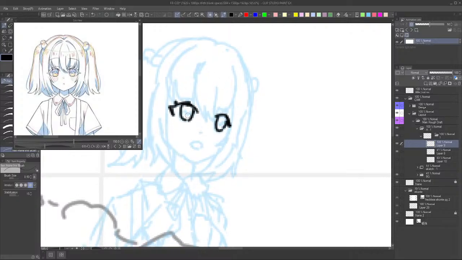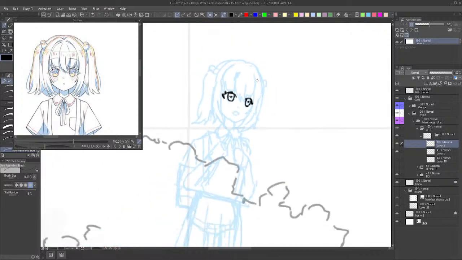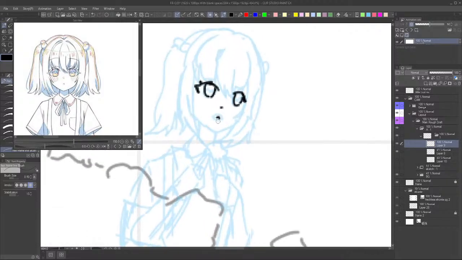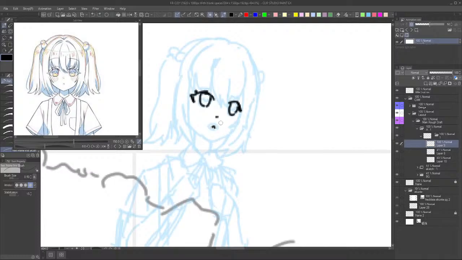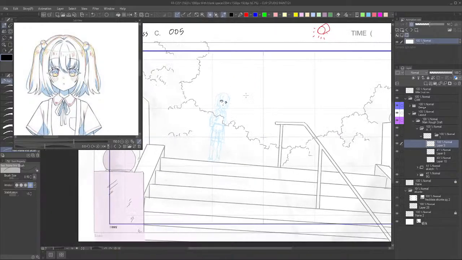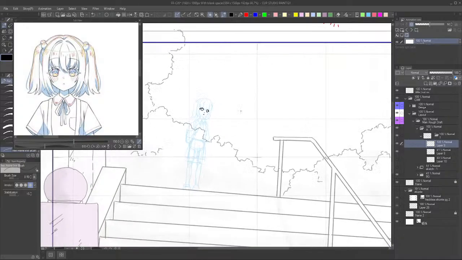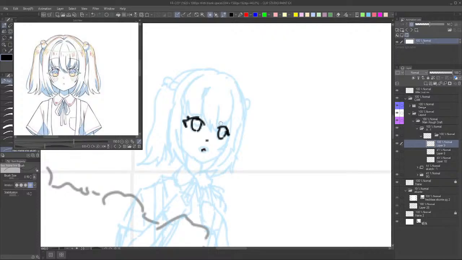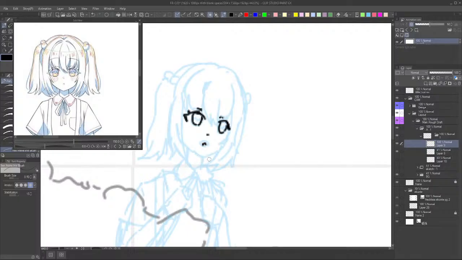Perspective is very important. She's maybe going to school. Let's put some context in the story, because even though we don't have a story yet for this character.